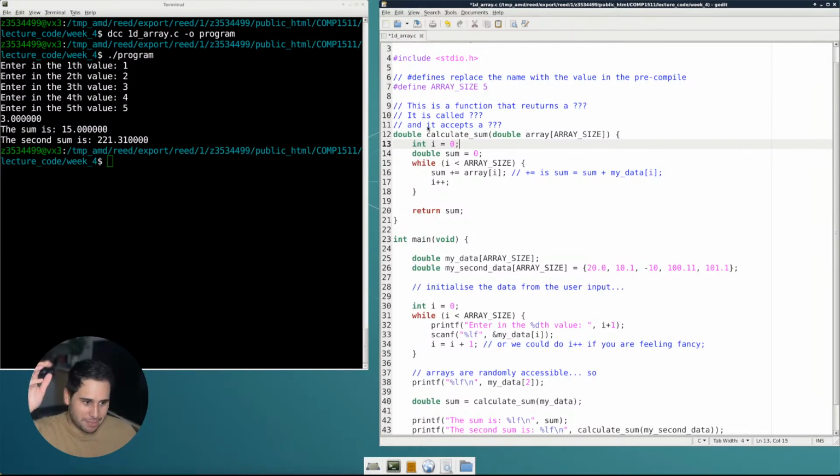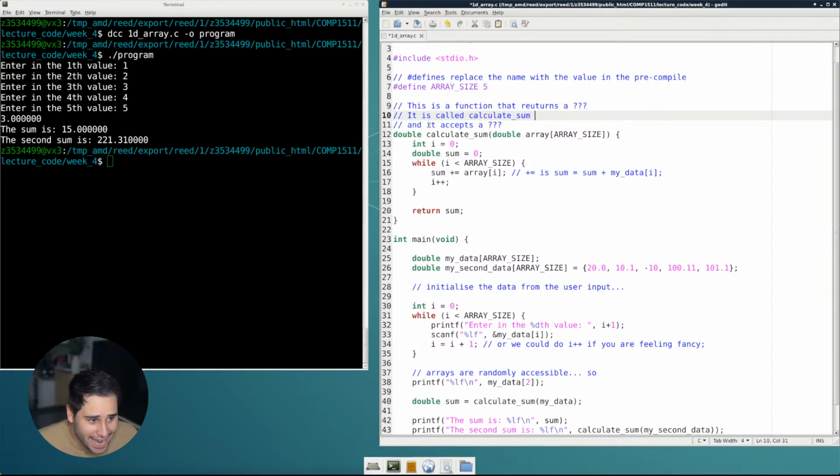Maybe not just Justin has to answer, but I think we're starting to get the idea, right? If we break it down, okay, there we go, Justin. Calculate sum, that's exactly right. Well done. It's called calculate sum. Why did we call it calculate sum? Because the function is going to calculate the sum of an array of doubles. So it's just what we're going to name it.